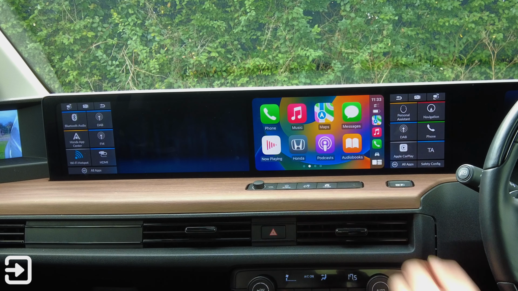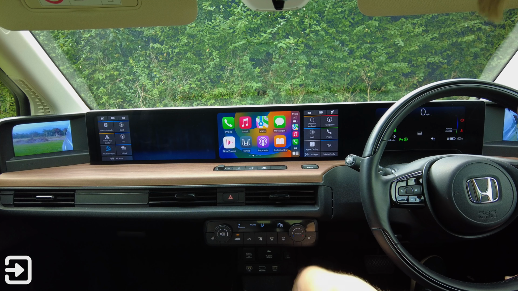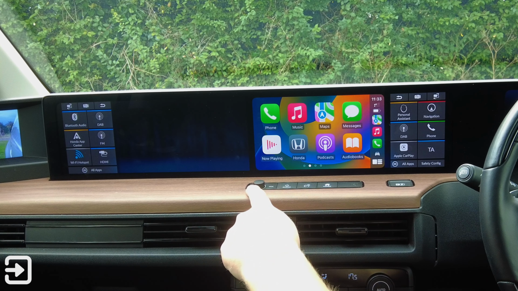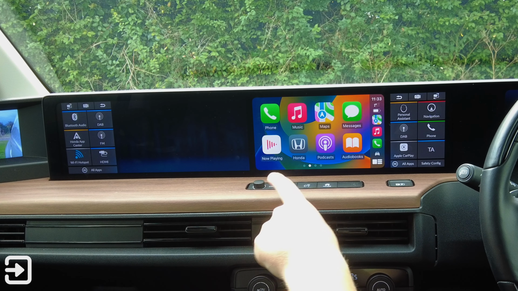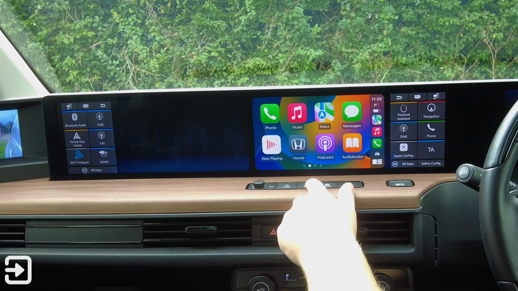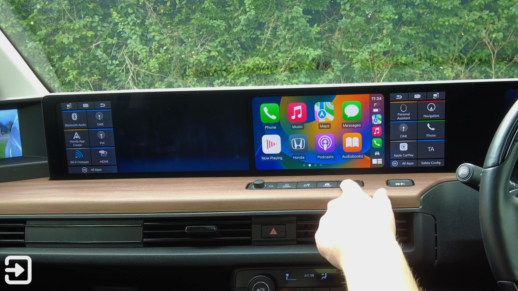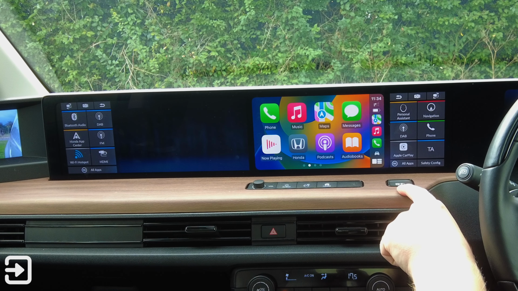So we've got Apple CarPlay on the Honda E, we've got wireless Apple CarPlay and also wired Apple CarPlay. There's some USB ports down there. And then along the main top of the dashboard, we've got this wooden effect panel, and we've got controls for the volume, an actual volume knob here. Got the on and off system for the audio, we've got the brightness controls, we've got the home button, and then there's an NFC reader as well. We've got the shortcut button for the parking assist feature on the Honda E.